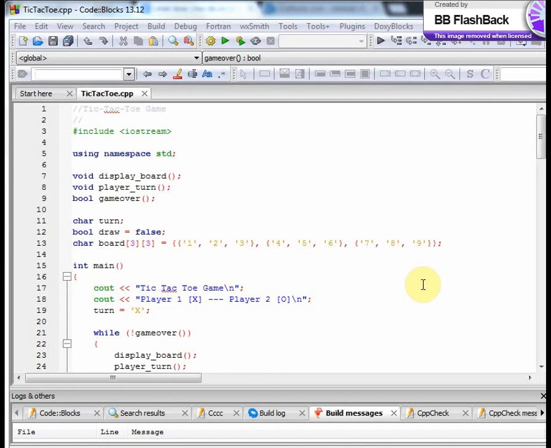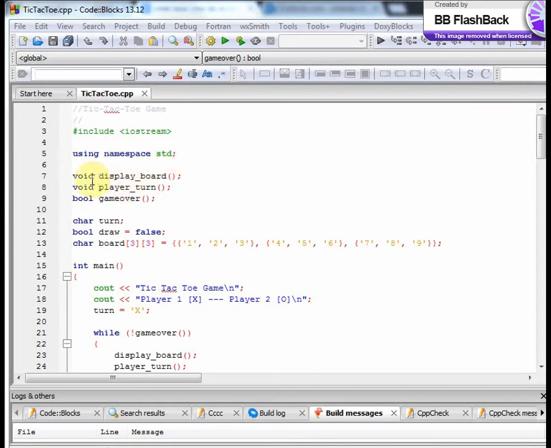Hello guys, my name is Shahab and today I'm gonna show you how to do a program for a TicTacToe game in C++. Right here is a function that takes us to the library iostream. In here, that's the using namespace std. It's the standard function to start the program.